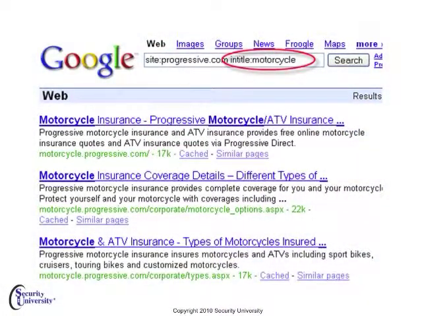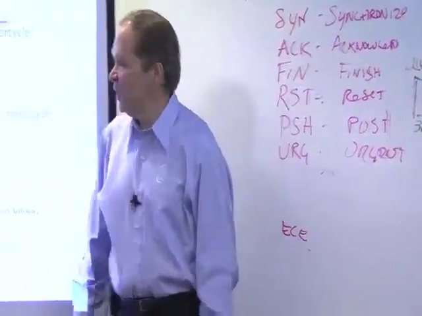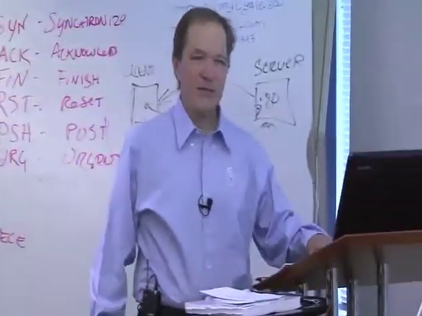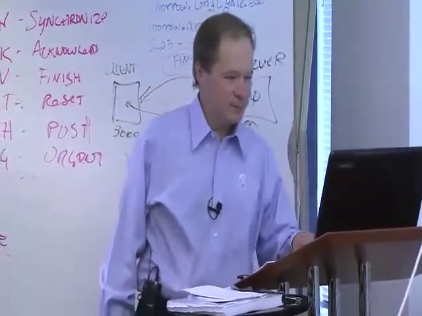If, instead of auto insurance, we look for motorcycle insurance, we'll find it where it appears. It can appear in the host name, right? That's the fully qualified domain name for that server. It can also find it in other parts of the URL, like the file name portion, right?